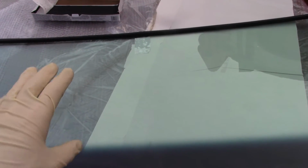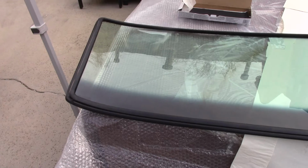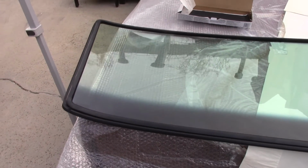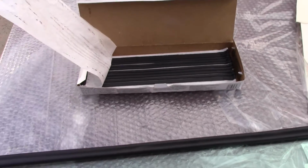Take the strings, we'll end up at the top here, and I'll just tape them to the windshield. Dan and I will lay it in there. Dan's going to push on it. I'll pull the string on the inside. And when you pull the string, it quite simply flips the rubber gasket to the inside of the car. In concept, it's very easy. In practice, it's probably a little bit difficult. So just got some gloves on here. Take the strip caulk, we'll fill that up.